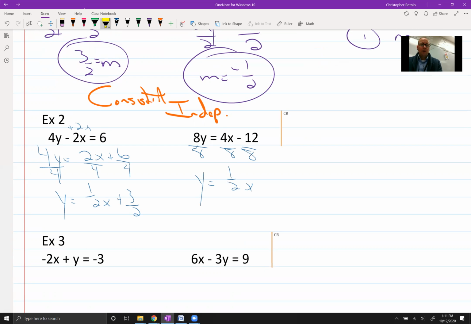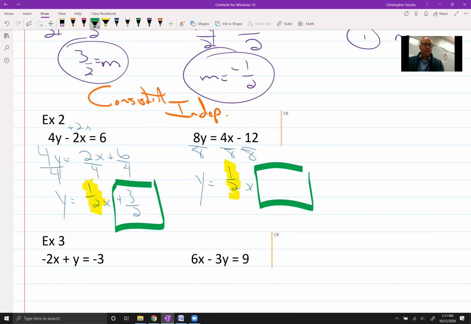Okay, so here's the thing. These are the same, right? So now I have to keep going. I have to find out, are my y-intercepts exactly the same? Well, we kind of know something's up here, right? Because it's going to be minus 12 over 8. 12 over 8, both divisible by 4, so 3 over 2. So I'm really trying to make sure you're paying attention, right? Because this is positive and this is negative.